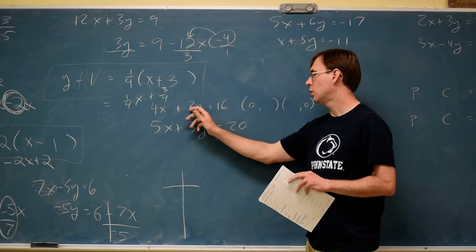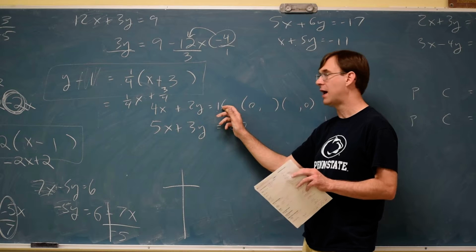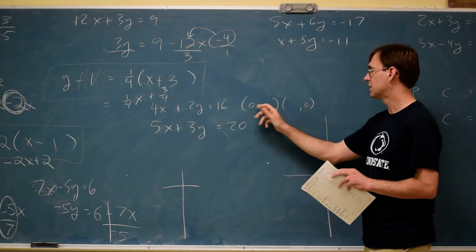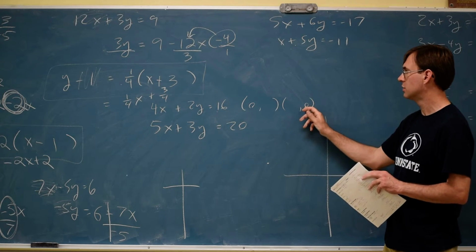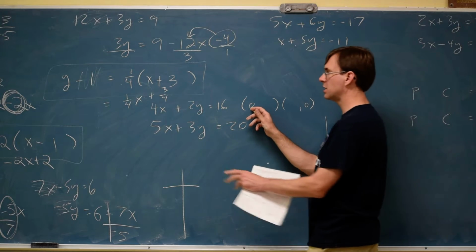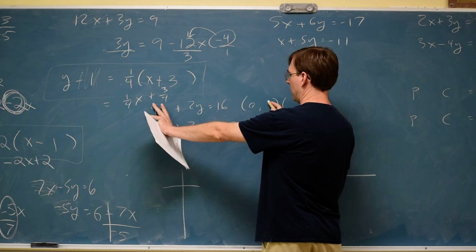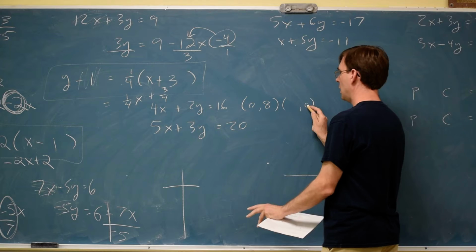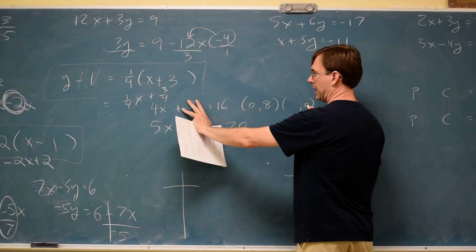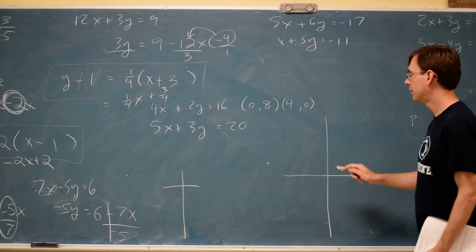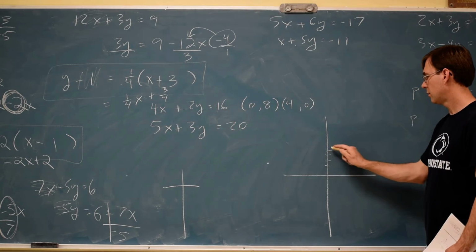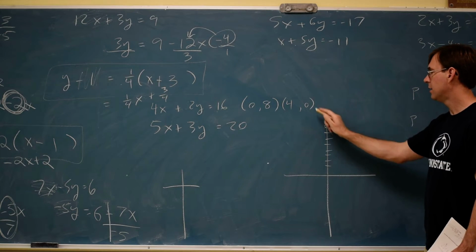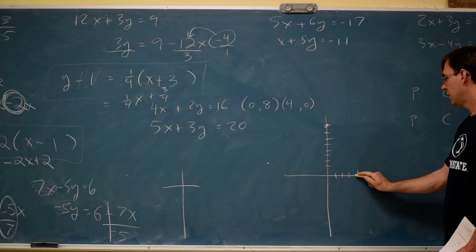Since 4 and 2 go into 16, I can find intercepts. The intercepts, again, are these coordinates that have zeros involved. So with an x is 0, cover that up with your hand, y would be 8. If a y is 0, cover it with your hand, the x would be 4. 0, 8 is up 8. 4, 0 is right 4.